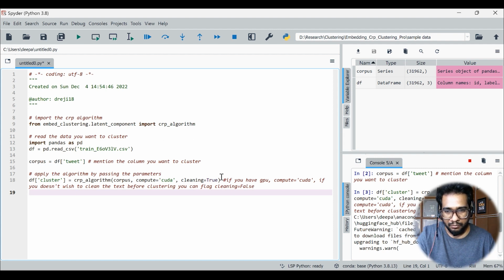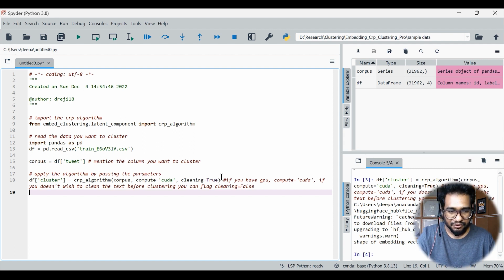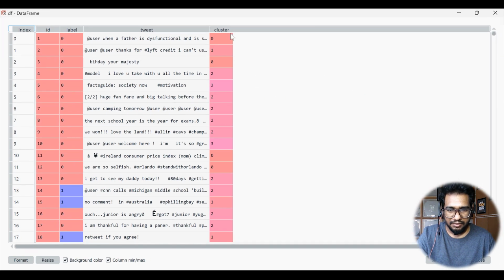We will be doing one more video wherein Masume will walk you through the entire process of how this algorithm functions and how it utilizes these embeddings in the backend. That will be a separate video, which we'll do soon. Once the algorithm is run and the embeddings are matched by similarity, we automatically get the cluster defined for each data point. Yes, it got completed, and if you open df, you will get the cluster.